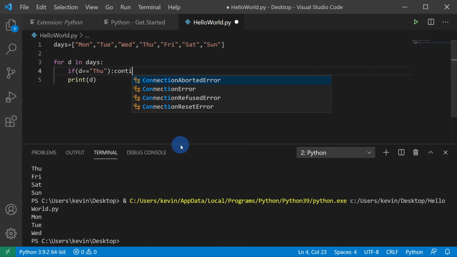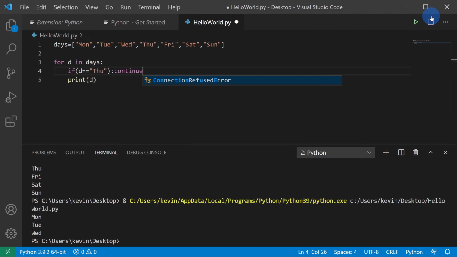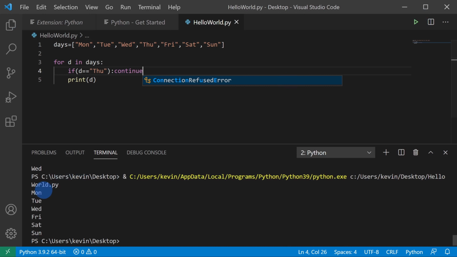Instead of using break, I can use something called continue. So now when I run the code, here you'll see Monday, Tuesday, Wednesday, and then it found Thursday, and we simply want to skip over that item. So we added continue. So here you see it skips over, and then we get Friday, Saturday, and Sunday. So once again, you can use logic in your loops. You could also have it break and continue.